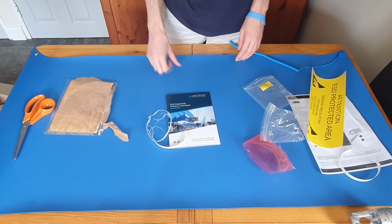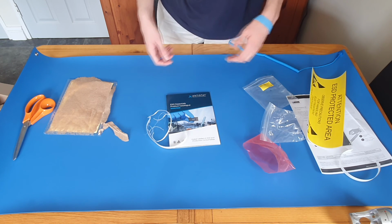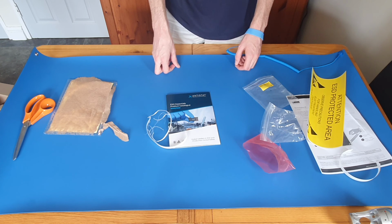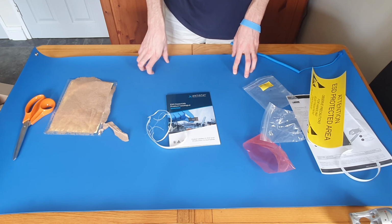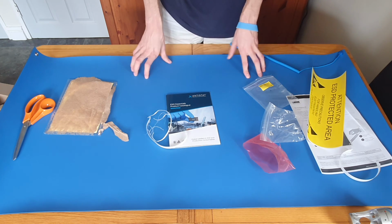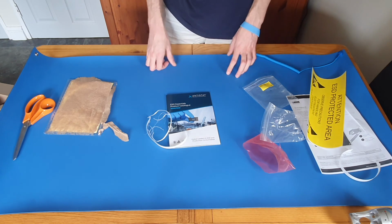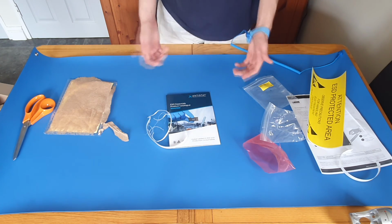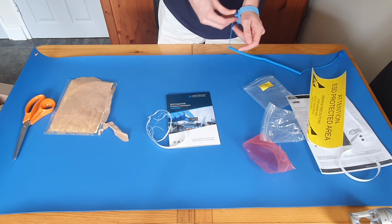In terms of how dangerous ESD build up and damaging parts is, the risk is there, but it's a low risk. The odds are low, but it's never zero. And if you've got one of these, it helps because it also protects the table from any damage or anything like that. So I hope you enjoyed this quick little unboxing.